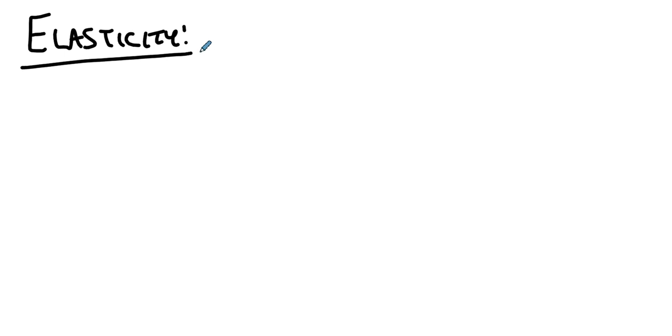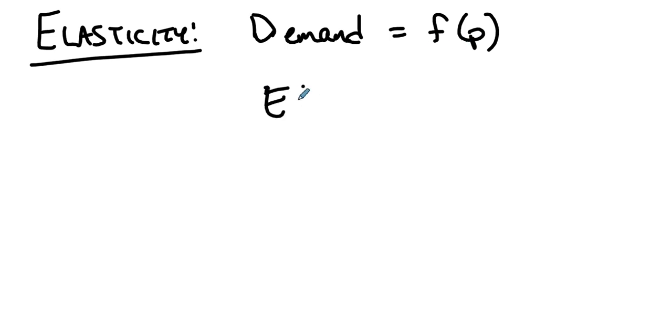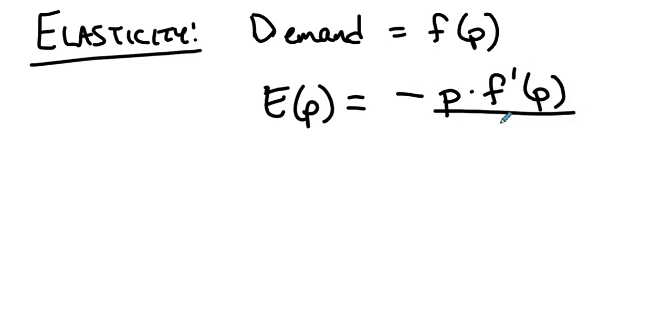Okay. One other thing to consider, and that is this idea of elasticity of demand. The demand function is some function of P. And if the demand function is some function of P, then the elasticity of that demand is negative P times F prime of P over F of P.